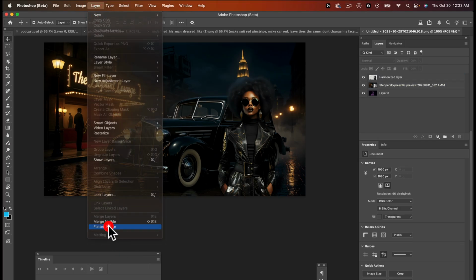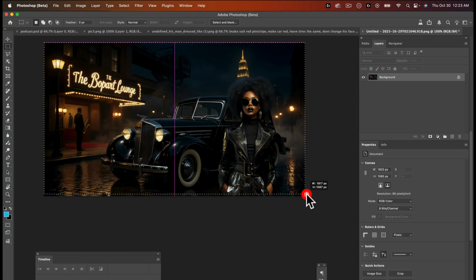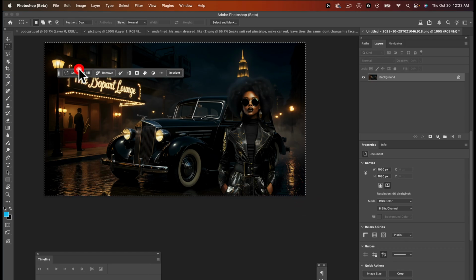Now I'm going to flatten this whole layer. And then I'm going to go up here and select my whole image. And then I'm going to type in here, change car to red, change her jacket to red, do not change her face or hands.